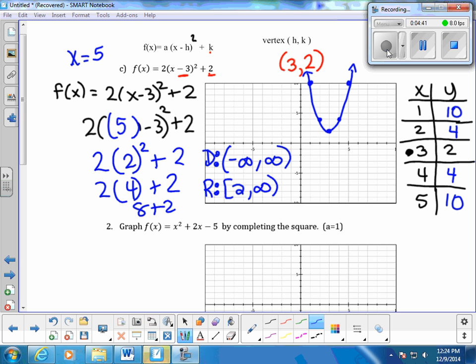So you can see that although we had vertex form versus our original general form like we had for part B and C, we calculated the same way. With the vertex form, it is nice that we already know the vertex going into it, which our vertex is right here, or 3, 2. And it makes it easier to select some of our values for x. But other than that, you work them the exact same way.